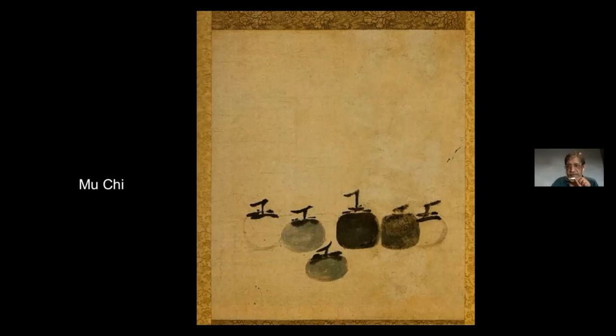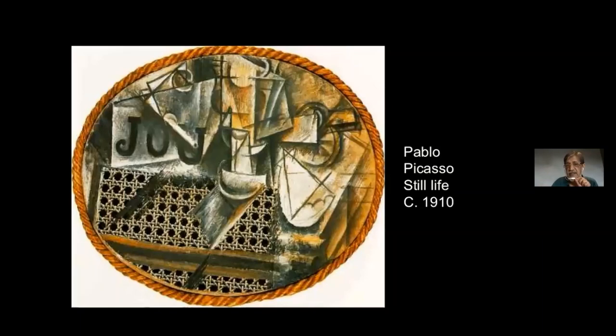Or Picasso's painting, it's a still life which includes the "jus", which is for journal, which means newspaper in French. Then there's a guitar, there is a candelabra, there's a candle stand, there is a chair, a reference in this collage of actual woven chair seat. Even the frame is done with a rope.